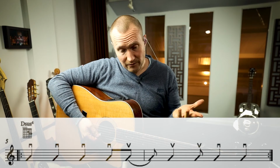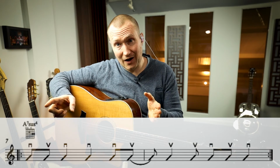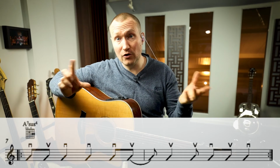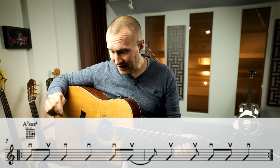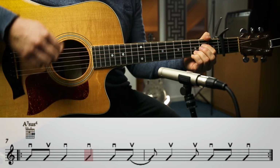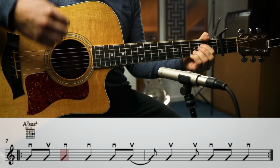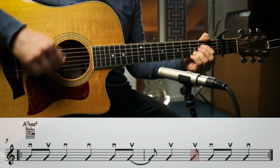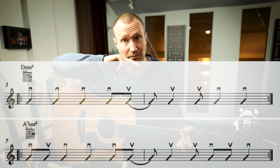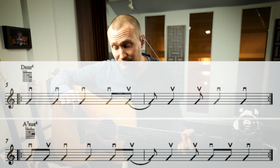Good. Cool. The next rhythm then is actually the rhythm of the last 2 bars of the overall intro verse rhythm that he plays. So we're going like this, so it's. So the more astute of you will have seen that it's just the previous rhythm, but 2 of the crotchets were changed to 2 quavers.